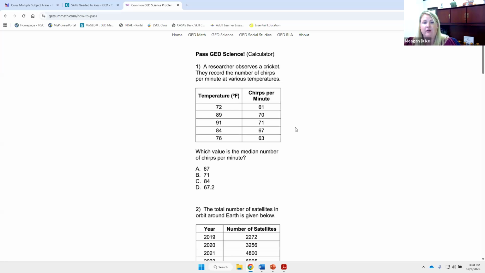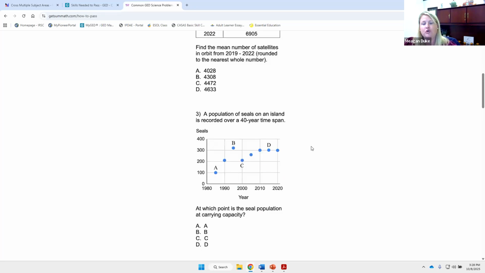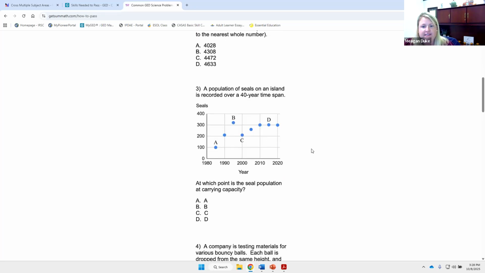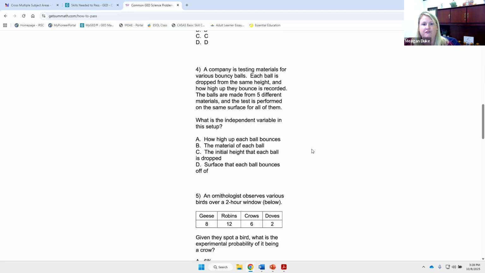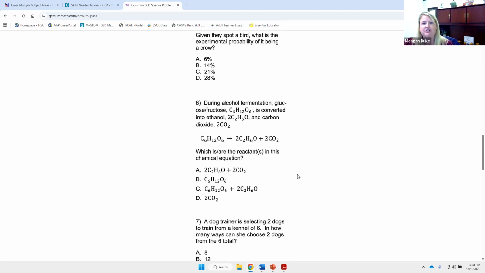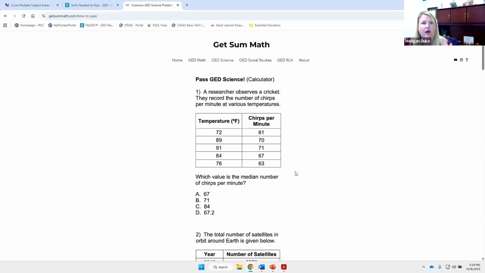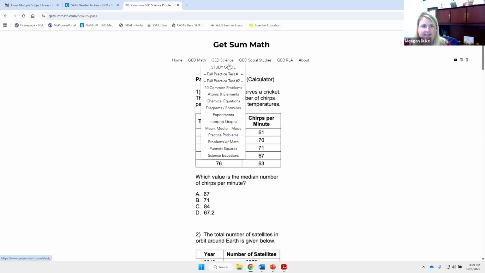Like we said earlier, students are not only having to look at charted or tabled data, but they're also having to read sentences or multiple sentences. Also, we know with science and social studies, working with the content-rich vocabulary that's specific to certain things within science is also helpful to go over. You see percentages here, but it gives them a good opportunity to look at different tables and graphs. And again, a wealth of resources for graphs and tables on Get Some Math with science as well.